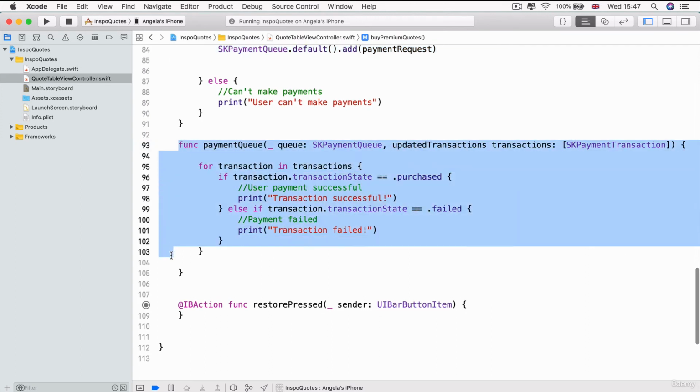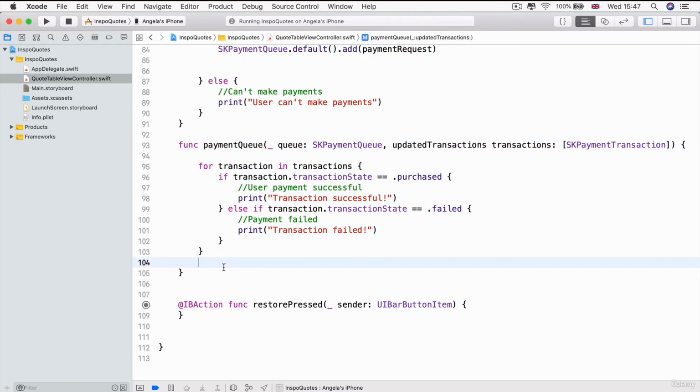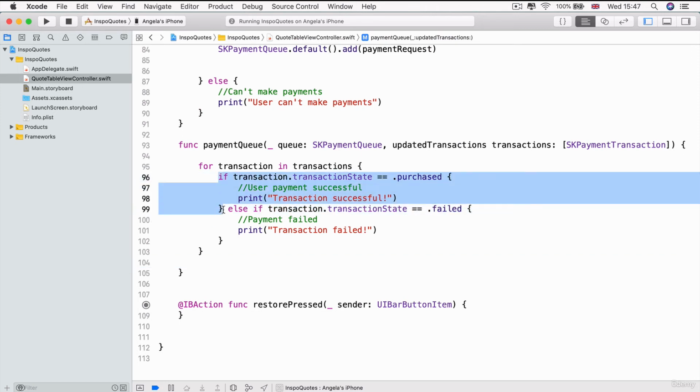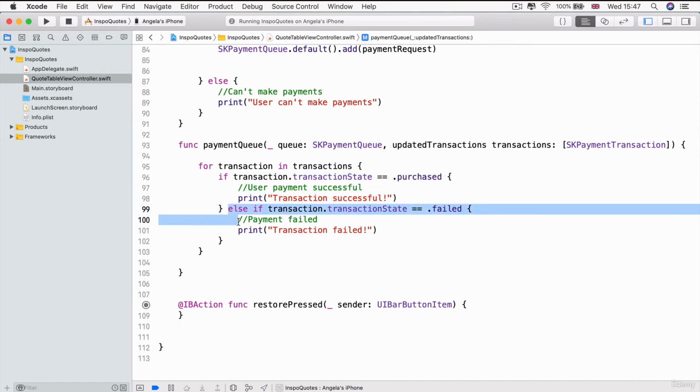And we've got this delegate method that listens for when that's successful and when it's not. And we've created a Sandbox user that can allow us to test these payments without having to cough up. And we can activate blocks of our code when the transaction is successful or when the transaction has failed.